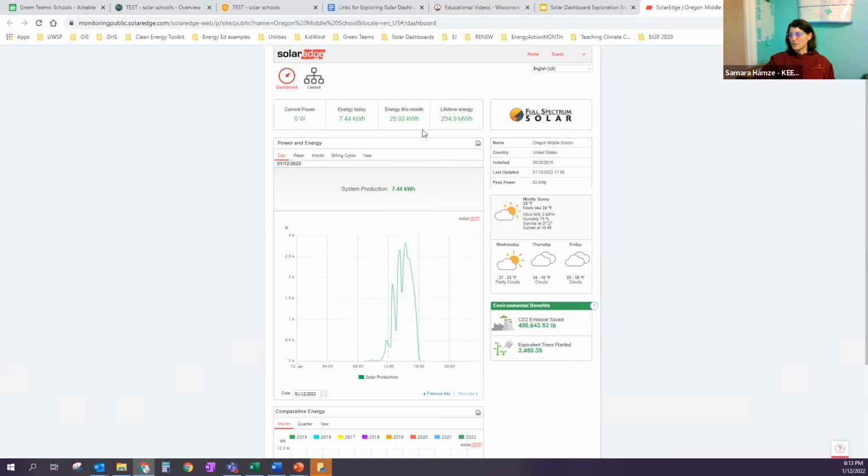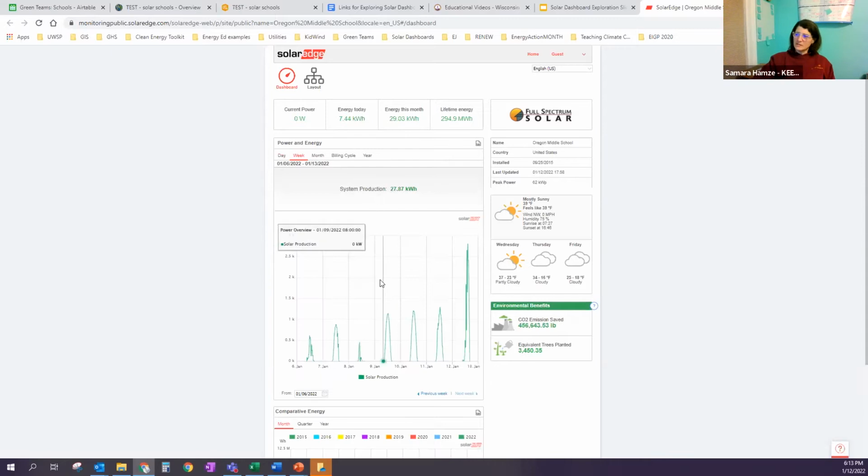This type of dashboard also tells us how much energy has been generated this month, as well as over the lifetime. And you can then take students to look at it over different time periods as well. So here, this can give you some questions. I won't tell you. What are some questions? You can either put in the chat, or there's not a whole bunch of people here, you can unmute. What are some questions you might ask students if you have them look at this data based on the generation that they're seeing there?